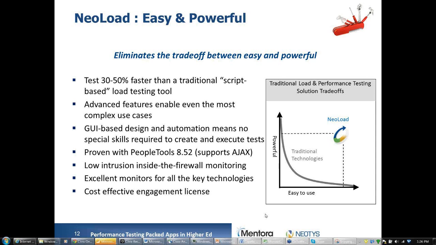Neoload, as I mentioned earlier, supports any type of technology that's web-based, including the current incarnation of PeopleTools, as Dan will talk about here. One interesting thing about some of the PeopleSoft applications is they are asynchronous. They do have AJAX activity in there, which is extremely challenging, if not sometimes impossible, to model in traditional script-based load testing tools. In Neoload, it's a snap. We don't care what the technology is, whether synchronous or asynchronous. Neoload handles things all in much the same way.